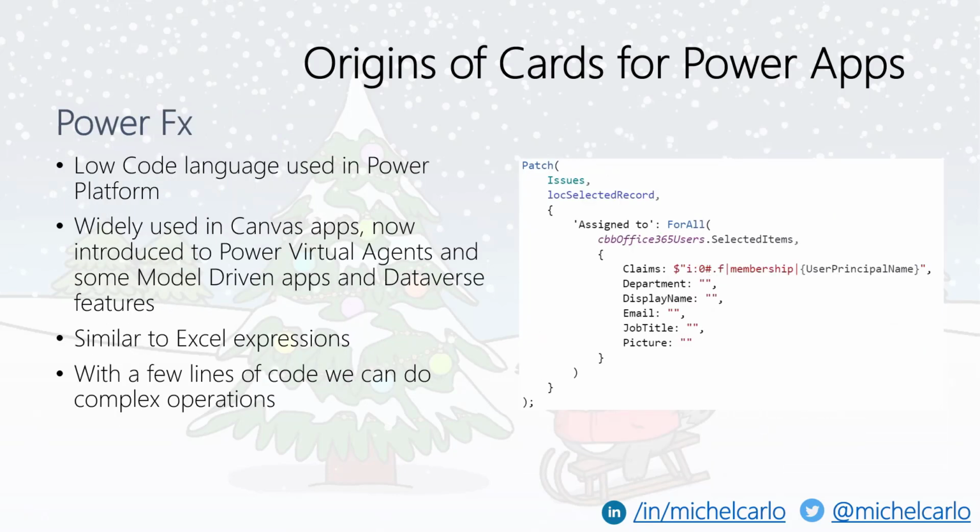The other technology behind cards for Power Apps is PowerFx, which is the low-code language used in the Power Platform. It's mainly used in Canvas apps. It was introduced in Canvas apps, but now it's starting to spread across the Power Platform in other tools as well, such as Power Virtual Agents in the new preview version of it.